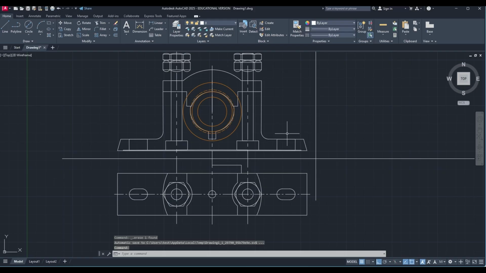I will use the mirror option. First the mirror line is the vertical line. You already know this. Now the second mirror is about the horizontal line. Select all these objects and hit enter. Mirror about the horizontal line endpoints, so this endpoint as well as this endpoint. Then enter. Okay, so this is my top view.